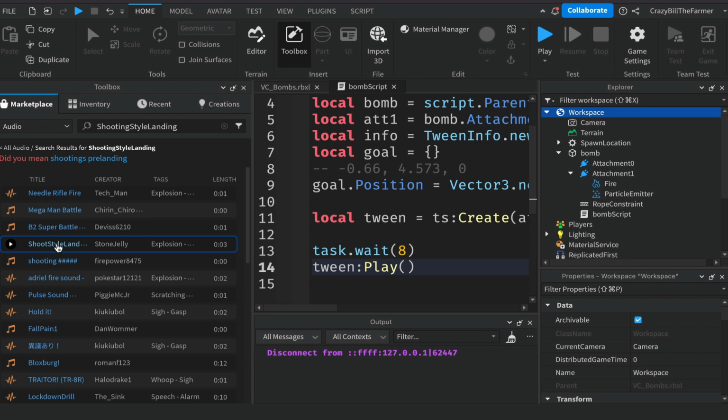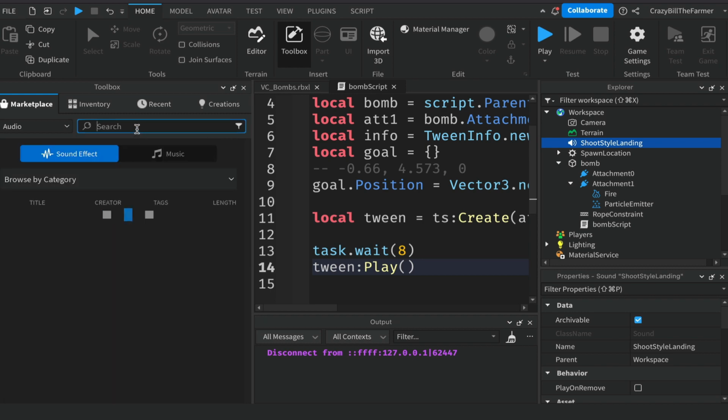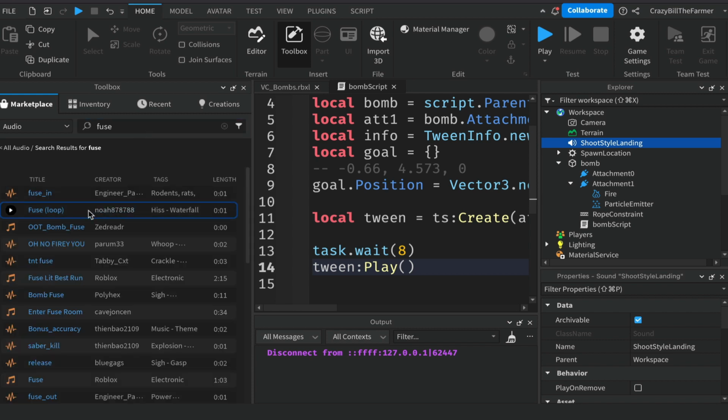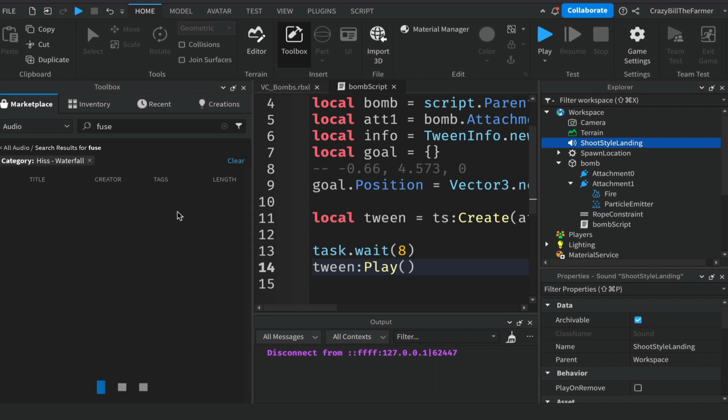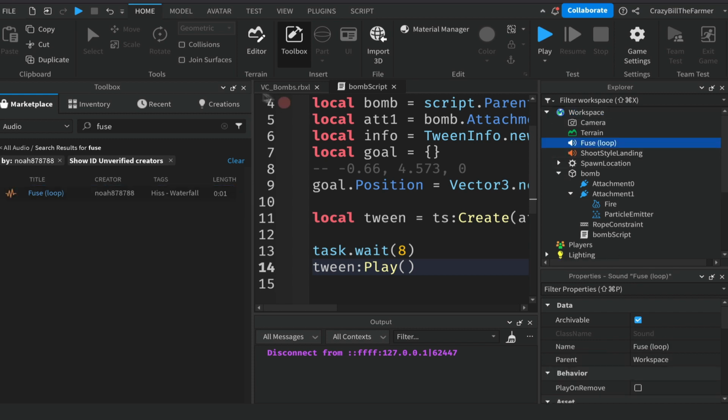It's a 3-second explosion, and you can play that. However, when you find one that you like, so you can listen to them if you like, just go ahead and left click and you'll add it into the workspace. Now the other one will be the actual fuse. So if you search again for fuse, then you'll find about the second one here by Noah 878788. Hiss Waterfall. We'll use that for our fuse, and you'll need to go back to the workspace and then insert that one as well. Yeah, there we go.